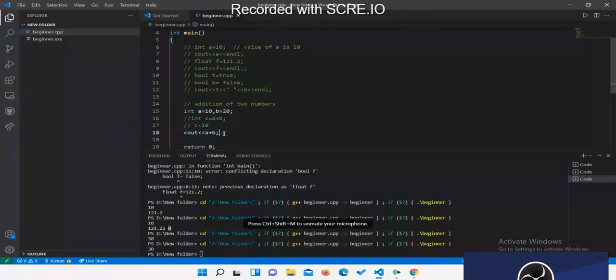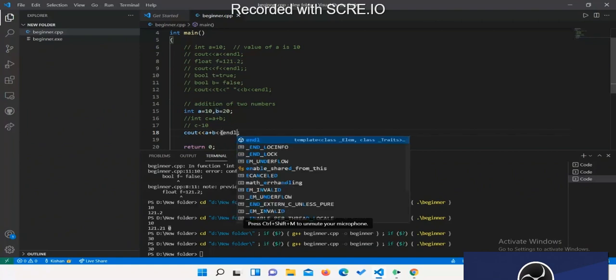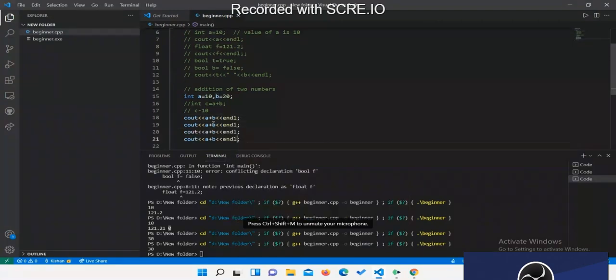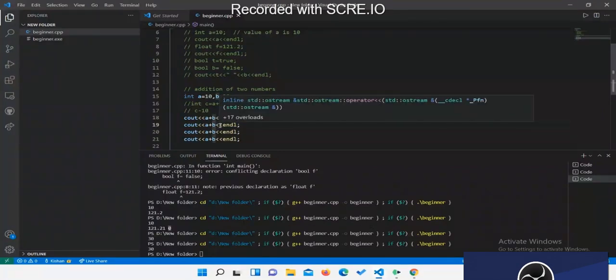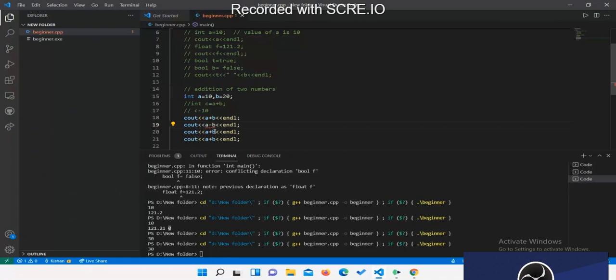Let's see the other arithmetic operators also. Like there is cout a plus b, the first one is addition. Let's see subtraction here, and multiplication, and the symbol of multiplication is asterisk.